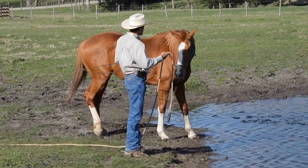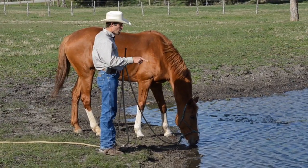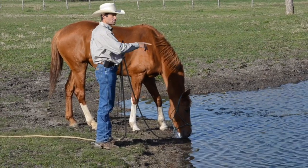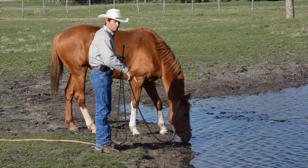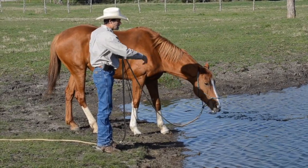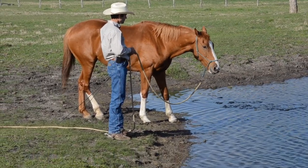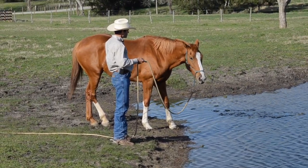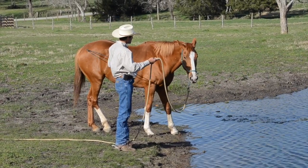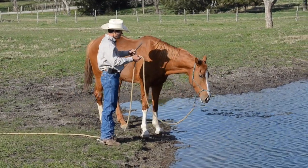So now what I'm going to do, so she took a little sip and she's just hanging out here. The moment her mind leaves the water, I'm going to ask her to think about it, to go closer, to step up, but mostly it's just to think, to keep her mind in there and not out here. So she's just kind of licking and chewing there. Now mentally she's left, so I'm just going to ask her to step up.